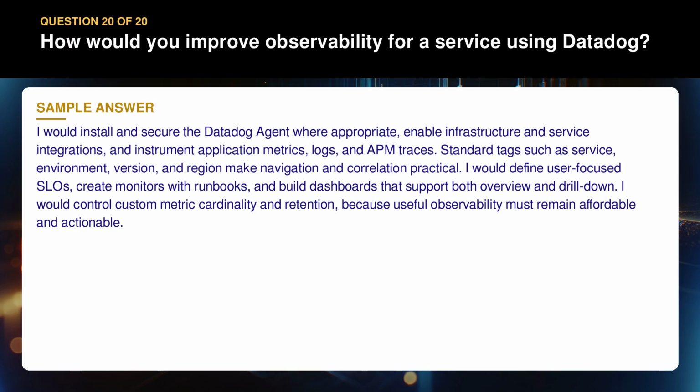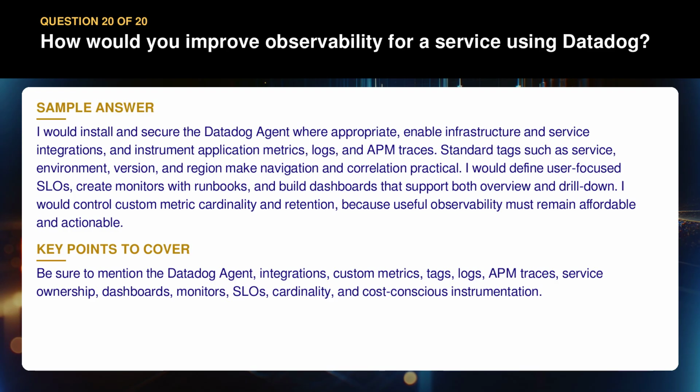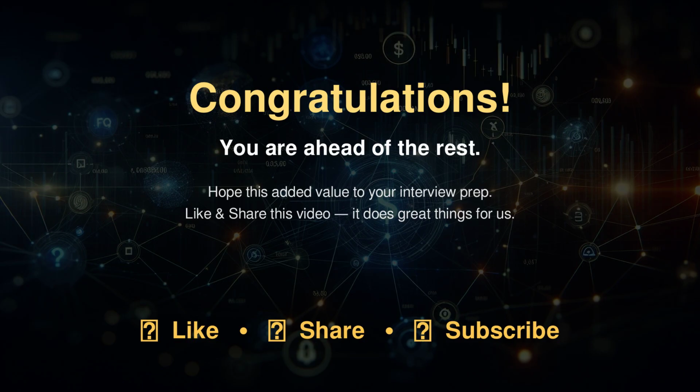I would define user-focused SLOs, create monitors with runbooks, and build dashboards that support both overview and drill down. I would control custom metric cardinality and retention, because useful observability must remain affordable and actionable. Be sure to mention the Datadog agent, integrations, custom metrics, tags, logs, APM traces, service ownership, dashboards, monitors, SLOs, cardinality, and cost-conscious instrumentation.